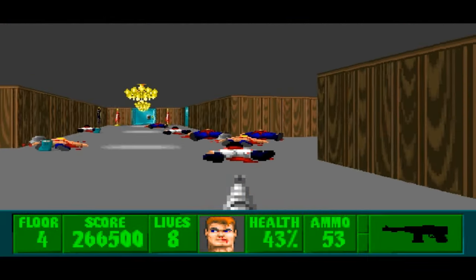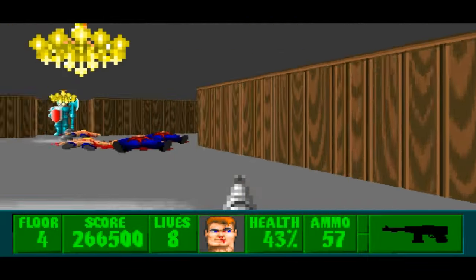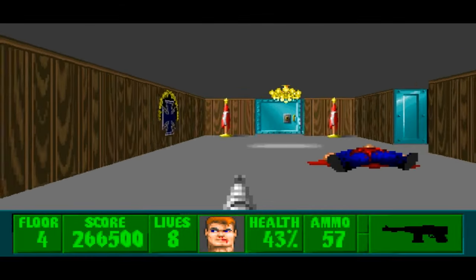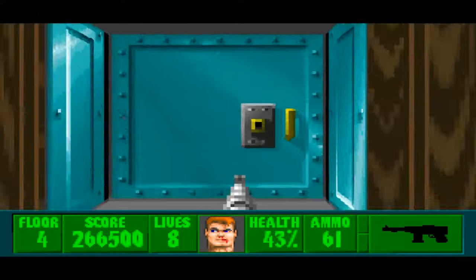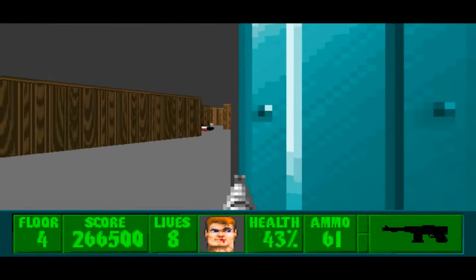Oh, I see you, guard. I didn't see you. But I was ready for you anyway. Probably just because of the wooden texture, but very episode 1 map 7-ish. Yeah, it gives me the episode 1 map 7 feeling. Kinda.